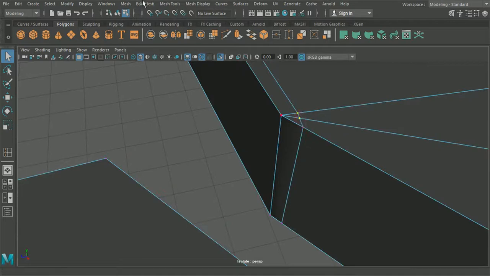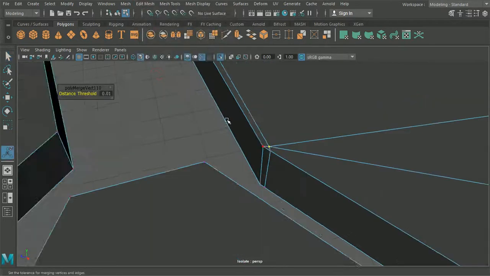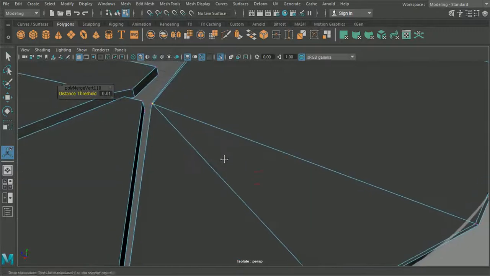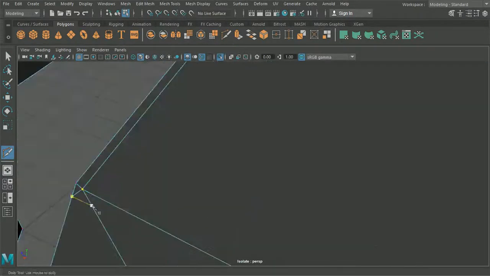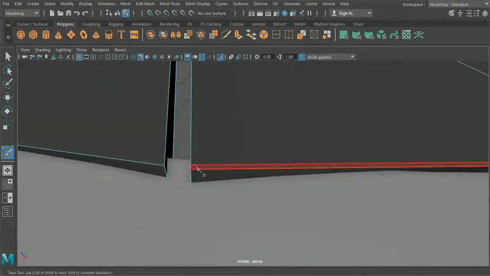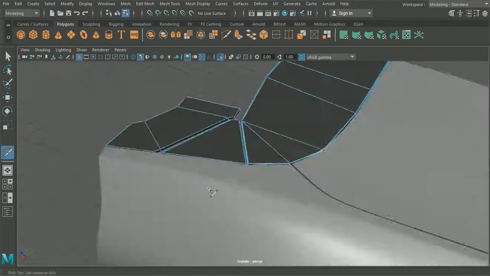Let's just grab these two here and we can merge them. Just so that we can really bring this point here down here too. Like so.